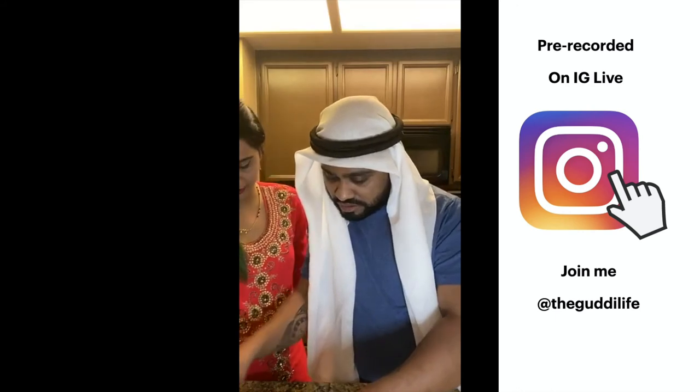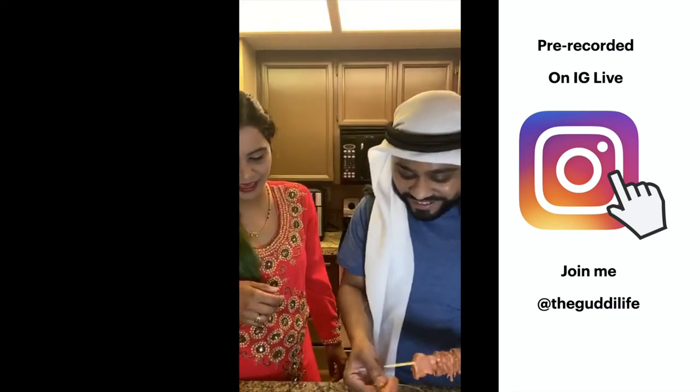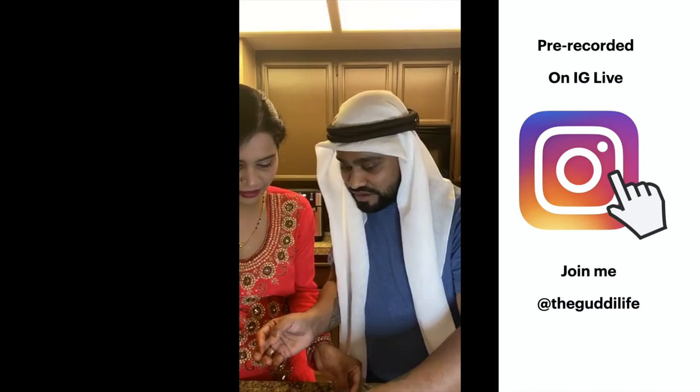Atul has to measure off these meat pieces. It has to balance well, because otherwise I'm going to get the smaller skewers and Goody will get the bigger ones. Oh my goodness. Or maybe not. These are ready to go.